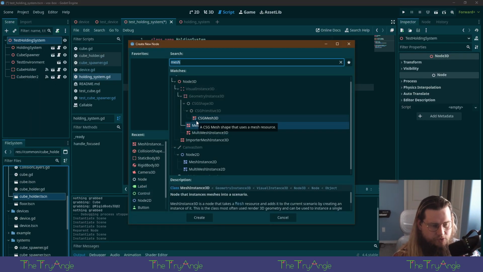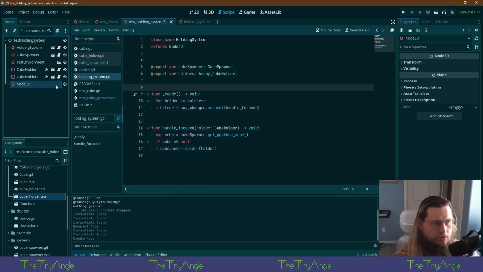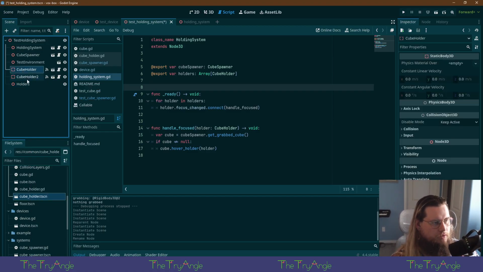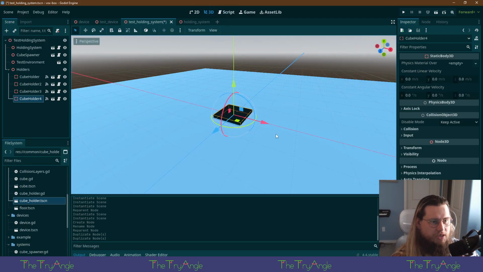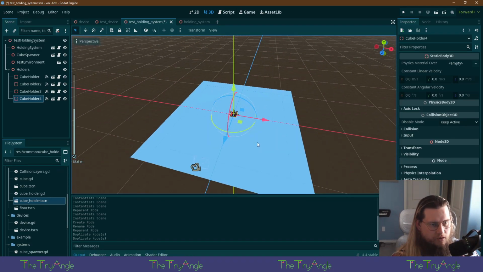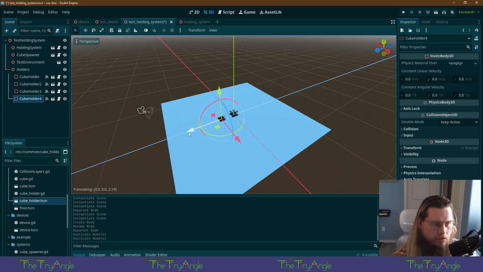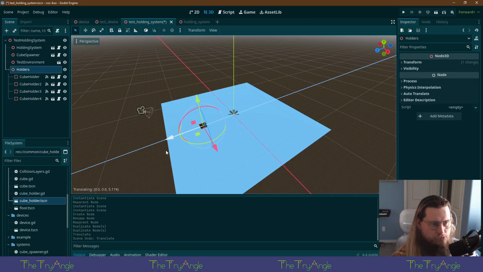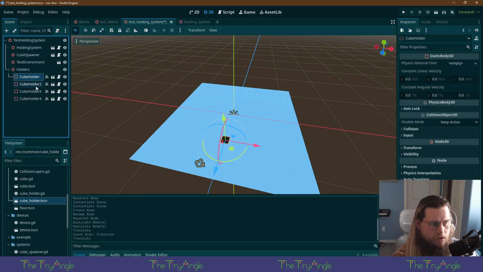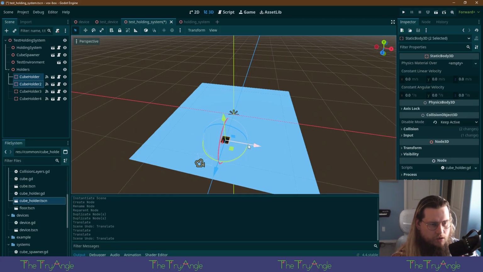Let's just add another node here. In the actual game, these are all going to be attached to like a device. But for now, you know, it's kind of fine. Wait a minute. Here we go.